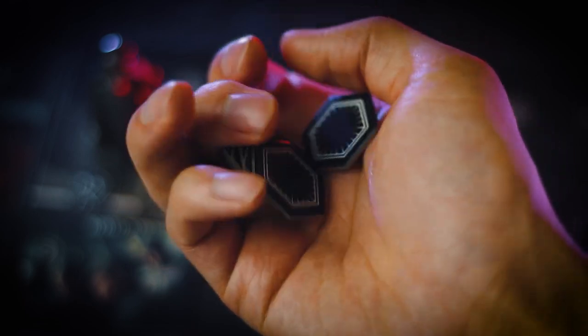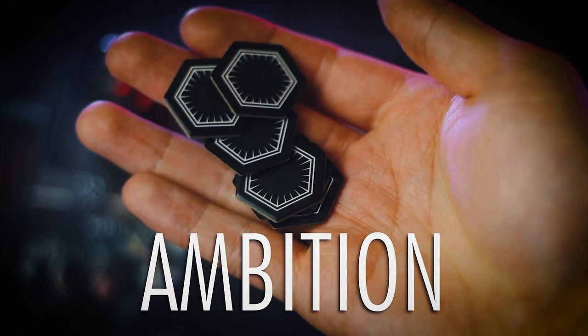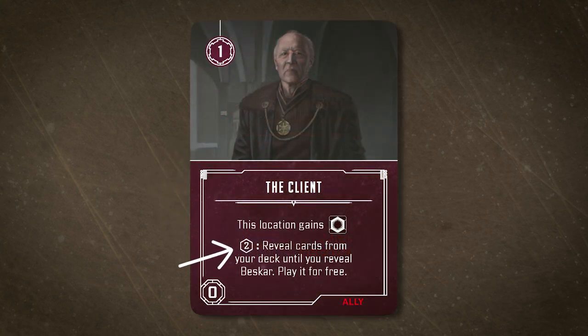Now before we dive in any further, let's go ahead and review two new gameplay elements that come with Star Wars Villainous. The first is going to be Ambition. This is a secondary resource that you're going to get one of at the start of each of your turns. Now this can be used to play powerful Ambition cards or to activate Ambition abilities, much like activated abilities in other Villainous titles.